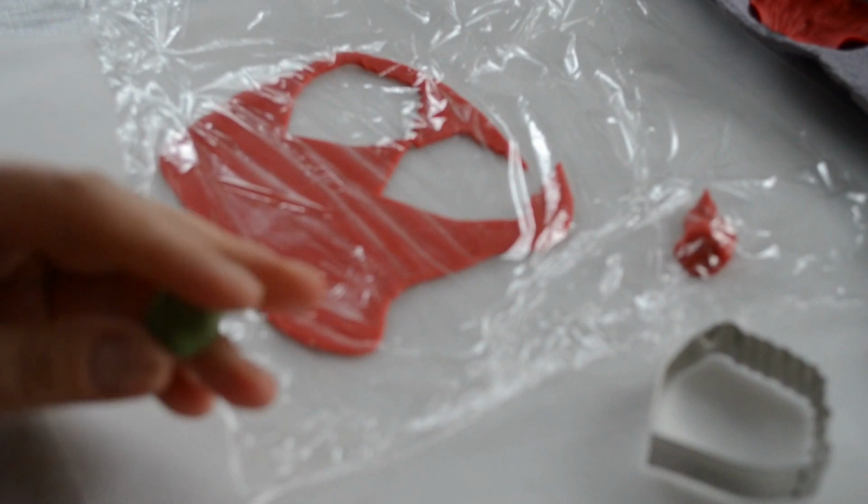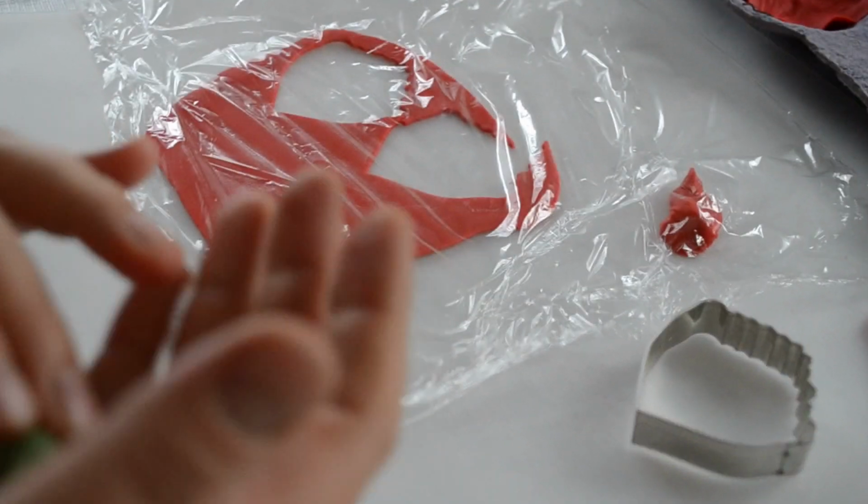Hello everyone, I'm gonna show you how I make my poppy flower.